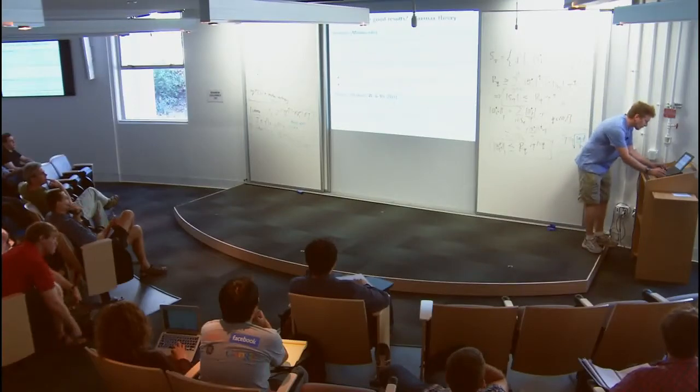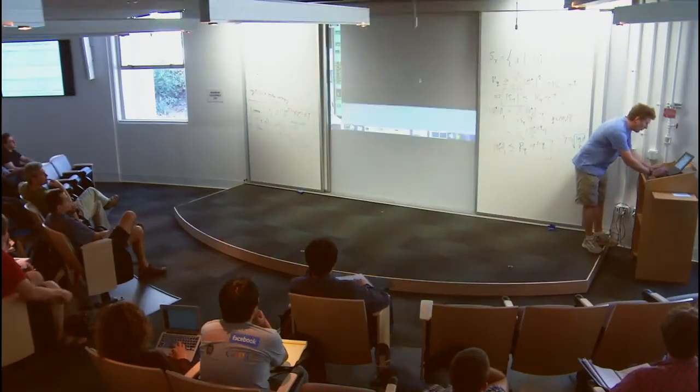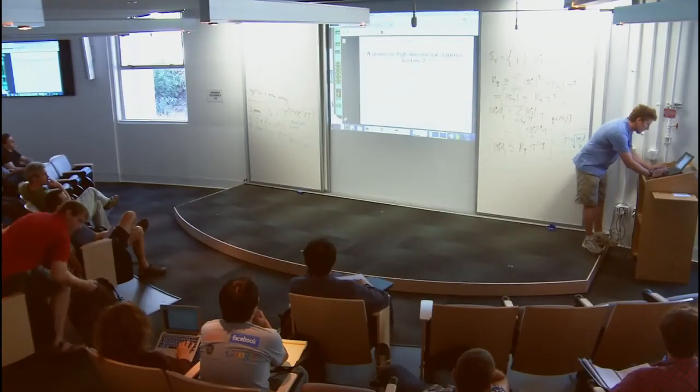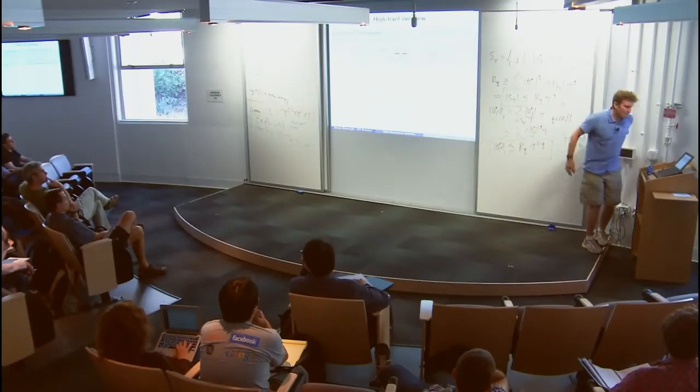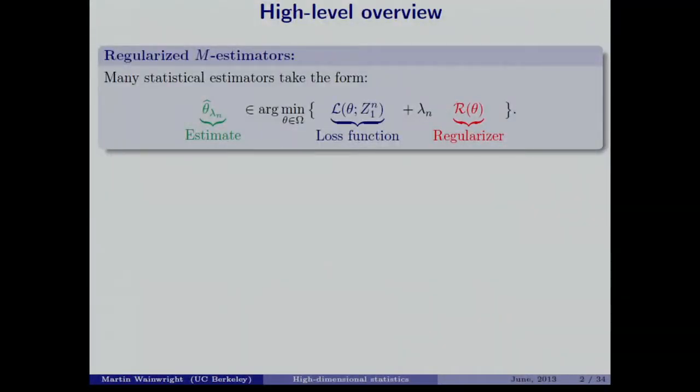Okay, so let me jump into lecture 2. If we back up, what have I spoken about so far? We've spoken a lot about L1. We spoke about it in the noiseless case. We saw the importance of restricted null space. We saw some sufficient conditions for verifying it. And then we talked a bit about the noisy case, and we saw the idea of restricted eigenvalue. And we saw certain choices, perhaps slightly mysterious to you now, like why the regularizer weight lambda n has to be chosen in certain ways.